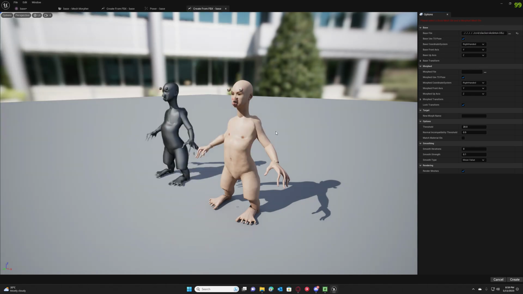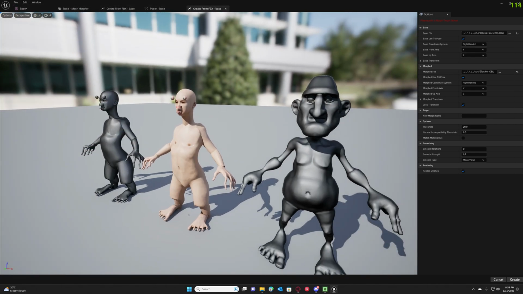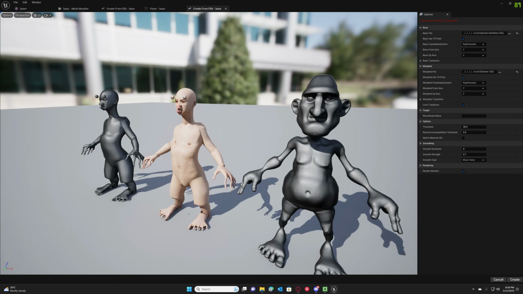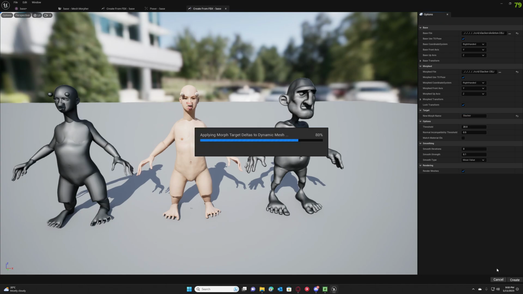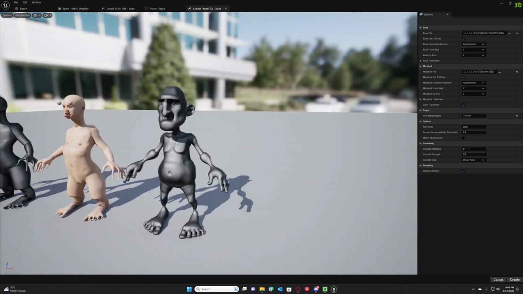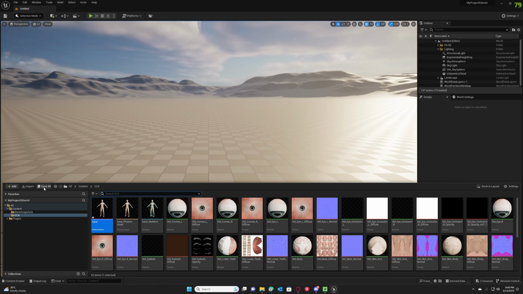And we will select the Slacker skeleton, which will match our current state, and then we will also select the Slacker OBJ, which is our final result we want to achieve. So we will create a morph target that will hold the deltas between this and this, right? So we will call this Slacker final or Slacker, doesn't matter. Create. Okay, and I think now we're good to go. Save everything, we don't want any surprises.